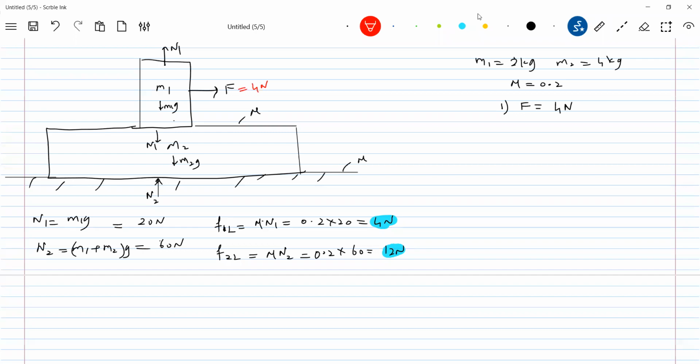Now I'm going to ask you what is the acceleration of the blocks and what about the frictional force acting at both the surfaces. The surface between block M2 and ground is rough, and between M1 and M2 is also rough. What should be the direction of friction? As I applied force on the upper block, the friction between the blocks M1 and M2, let me call it F1. This friction will try to shift the block M2 towards right. Okay, got this? As I applied force on the upper block.